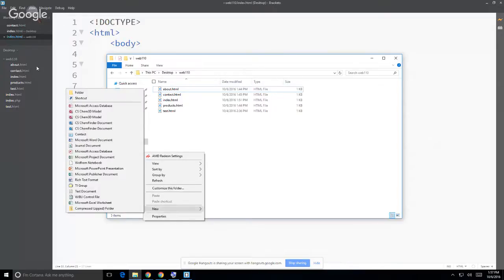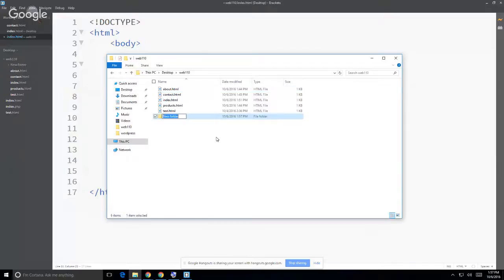Because of the way this example is done, just name it sub. That's not a good name, my example doesn't really lend itself to good names right now. So name it sub, and that's your new folder.